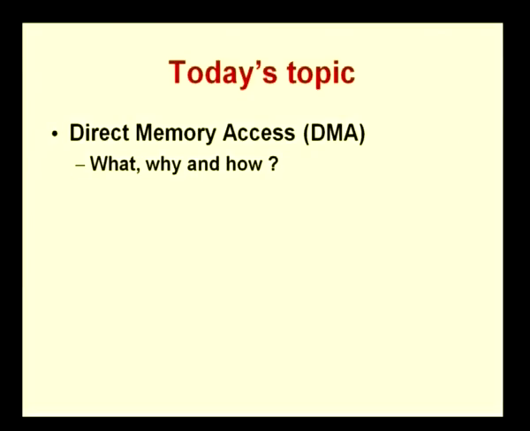So, what we will be looking at today is another mechanism which is called direct memory access. We want to look at what is direct memory access, why is it required and how is it done. This is what will be the focus of today's topic. So, what is the need for DMA?